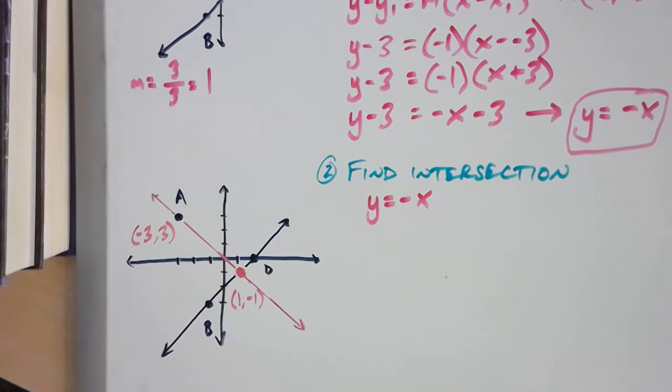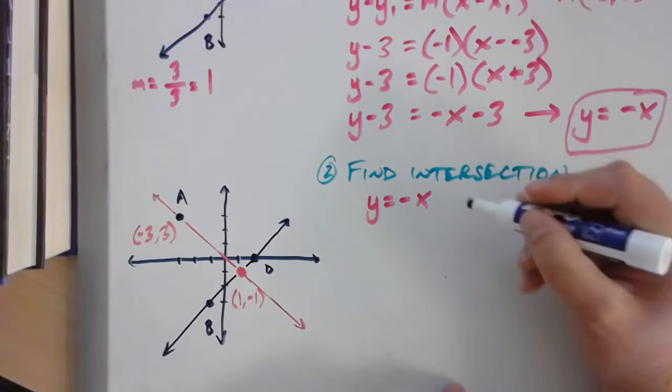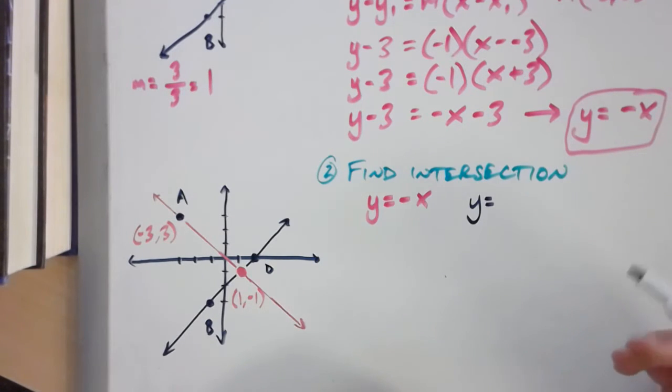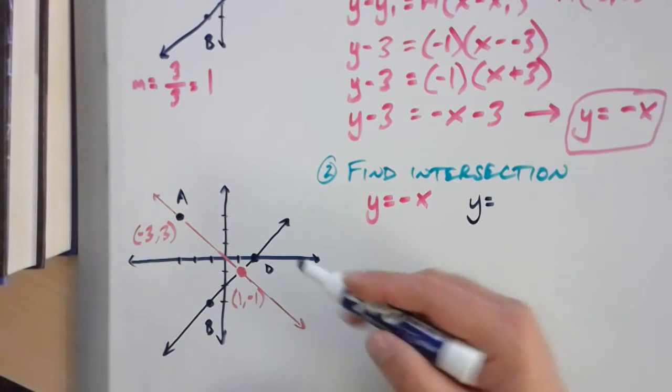I'll write it in a different color just so we can kind of distinguish between the two. But my second equation, this is technically what, in some cases on some of these problems, they'll actually give you the equation of the line. Keep that. This will come in handy for step 2, what we're doing right now. Otherwise, you can kind of pull the equation out of what you're given as a graph.